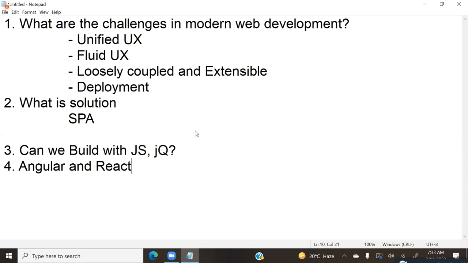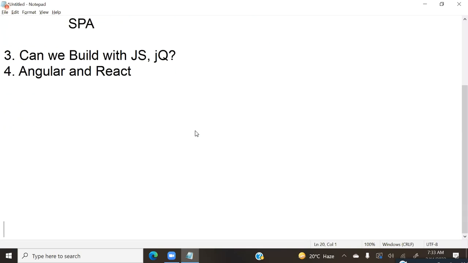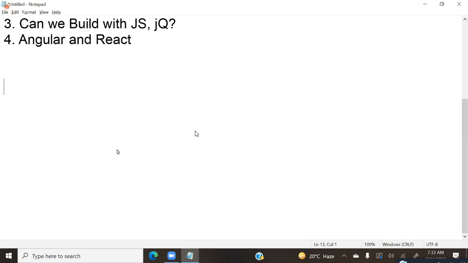Now today we will take an overview of what is Angular. A basic overview of Angular, and a simple evolution about Angular I will explain here.